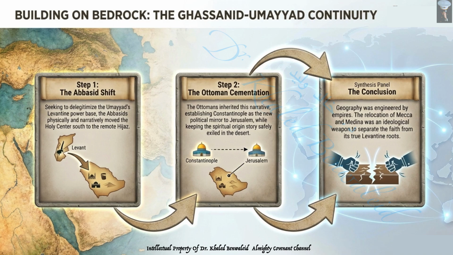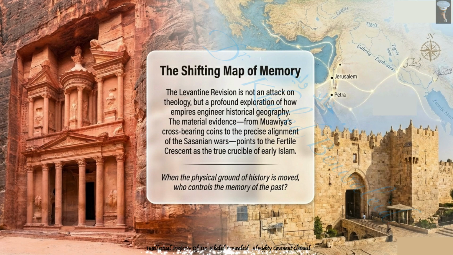Yes. He contends that the British and French colonial powers deliberately drew the borders of the modern Middle East in a way that actively protected the ancient geographical deception. By fragmenting the Levant and isolating the Arabian Peninsula, they ensured the region remained divided, ultimately facilitating the handover of control of the true Bakkah, Jerusalem, while keeping the spiritual distraction of the Hijaz intact.